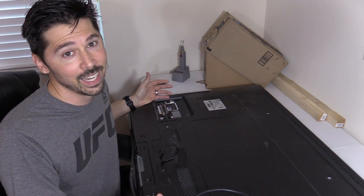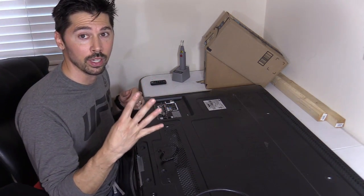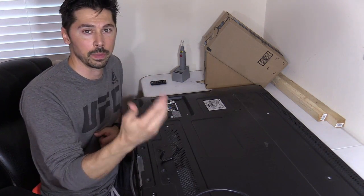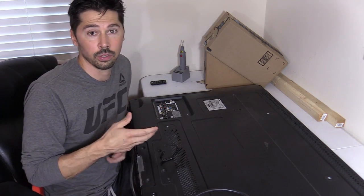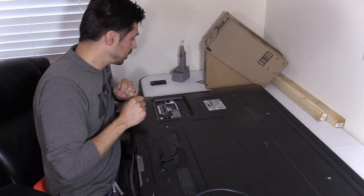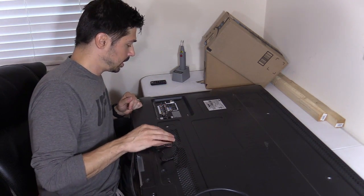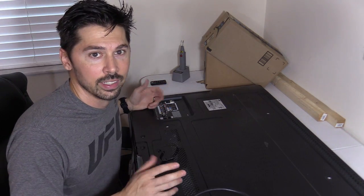This TV is almost 10 years old, so it's not really worth too much money, but it has a lot of great features. It has four HDMI inputs, two component inputs, I believe it's 1080p. It has 3.5mm audio out, digital optical out, LAN Ethernet jack — so maybe it has smart apps or maybe the Ethernet port is only for updates, we'll find out. It also has standard composite input on the side, so you could plug in an old school PlayStation 1 or Nintendo. And of course it has an RF jack so you could do basic cable or your Atari 2600.